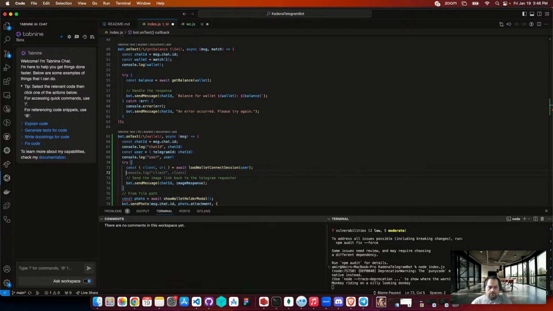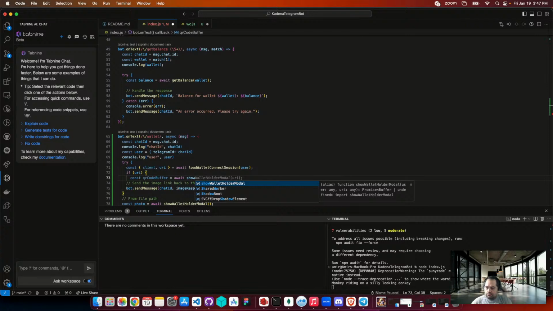All right. So if I have a URI, I remember we go to, I don't know how I'm going to adapt this yet. This is very different. QR code buffer select show.